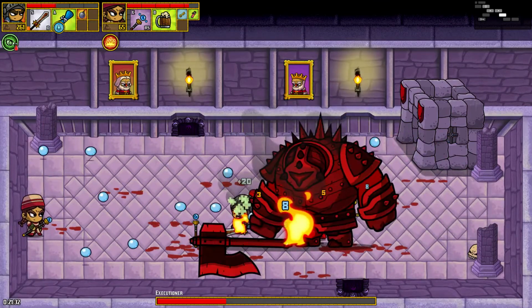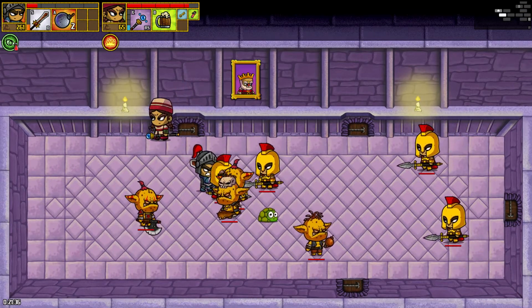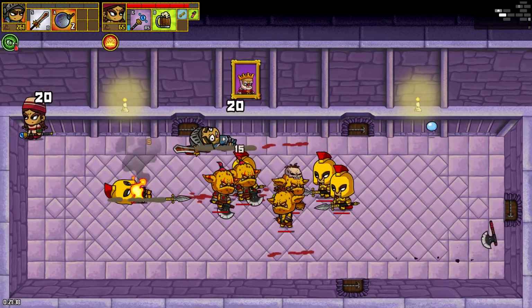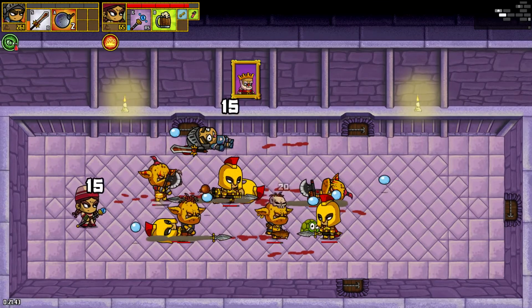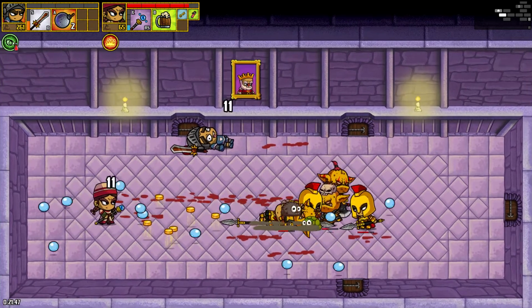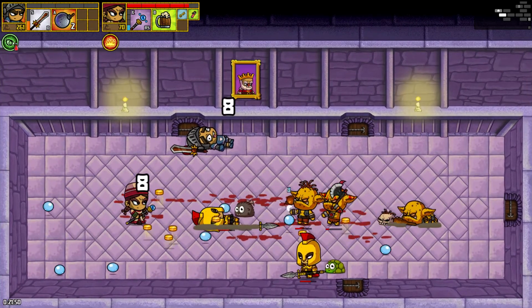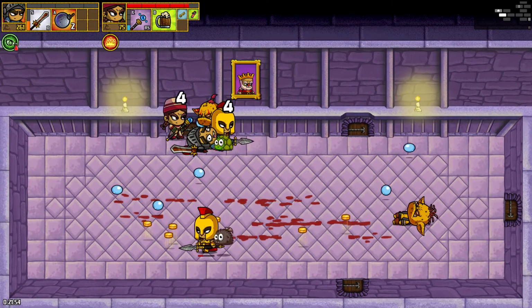So I looked at my HP and I was like, I'm down to one hit. And I teleported away. So yeah, I think it was a good move, because I didn't think she would be able to beat the boss in 20 seconds.